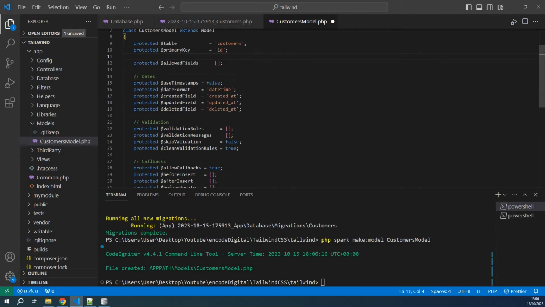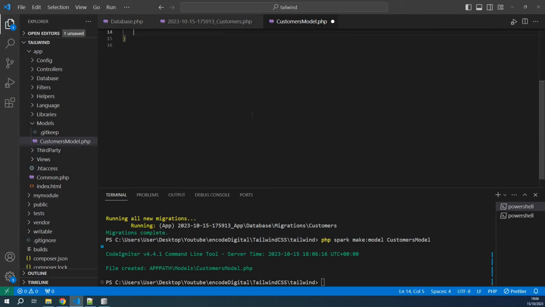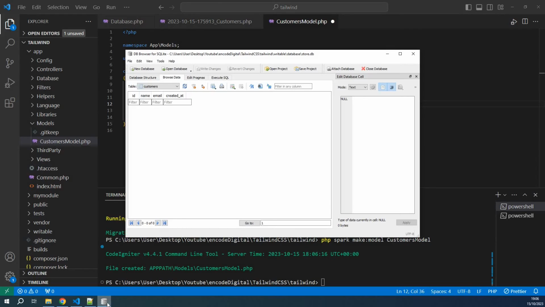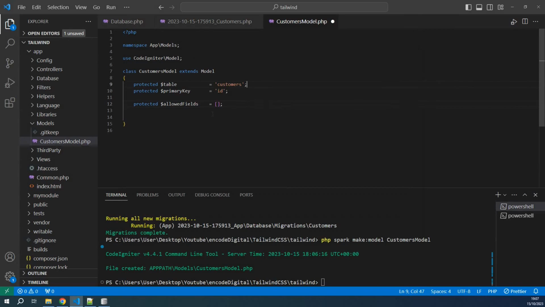I will specify allowed fields, and I will tell you what it is. Basically, allowed fields will only allow you to insert, modify, or update those fields if you have specified them here. So in this particular table, ID is auto increment, so we don't need to specify it. When you don't provide the ID, it will generate a number automatically. The same is for created at, which will take the current timestamp. So it's only two fields which we will either insert or update. So I will say name and email. These are the two fields I allow, so that it can do the insert.